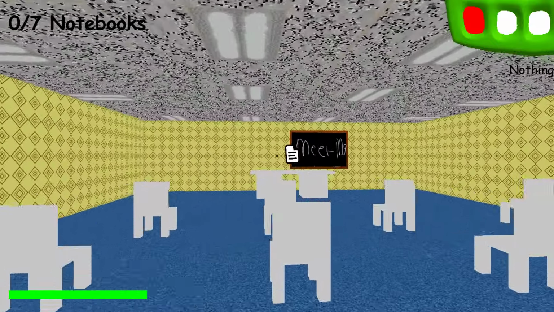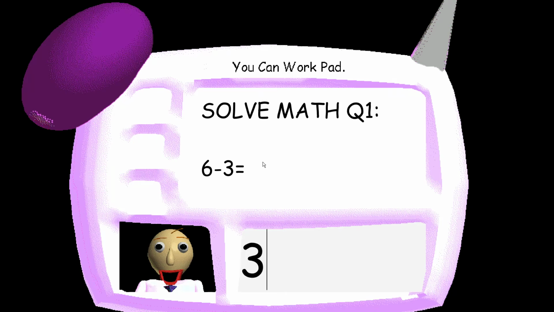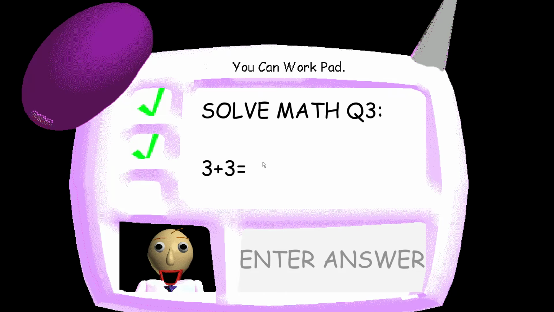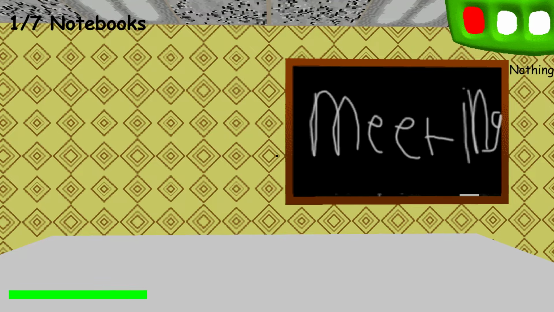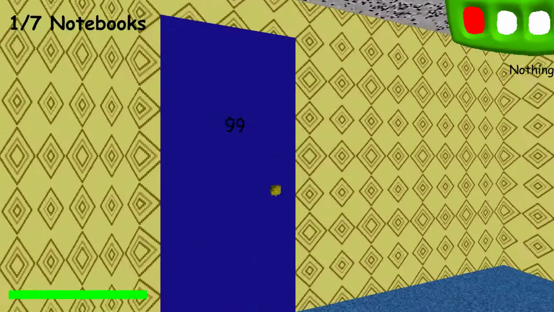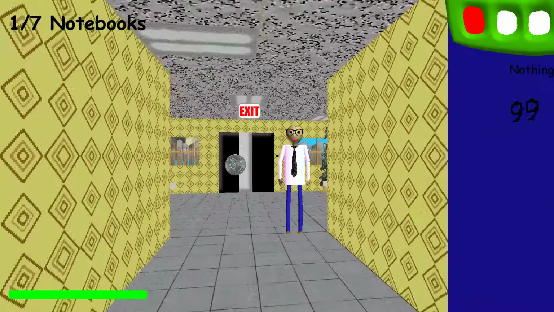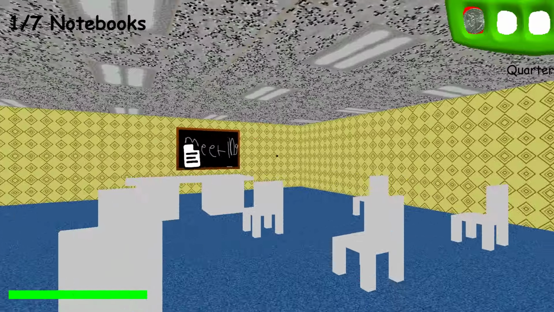All right, let's go. Try number two. 0-7 notebook. Here we go, guys. We got three. We got two. And then we got six. Why do you exist? Okay. Notebook number two. Going to get number two here, guys. Number two. Okay.